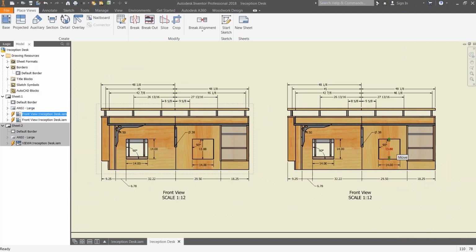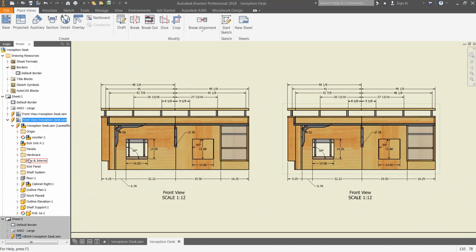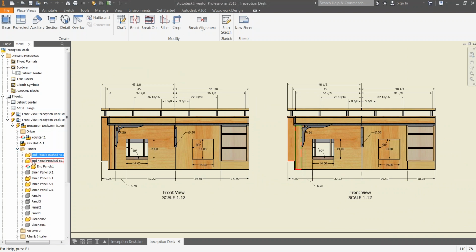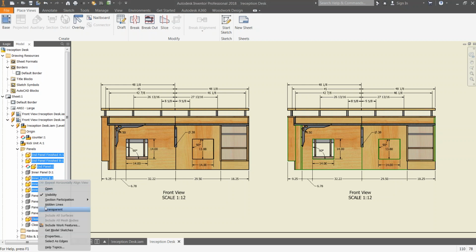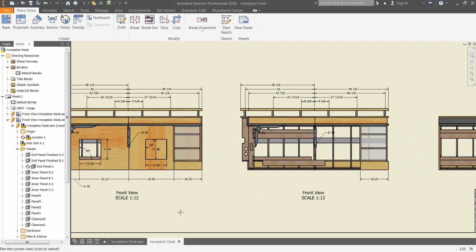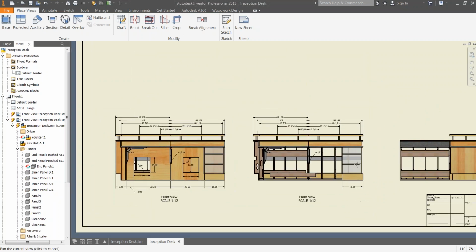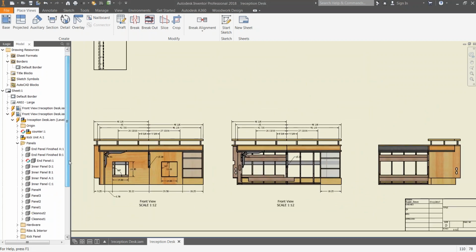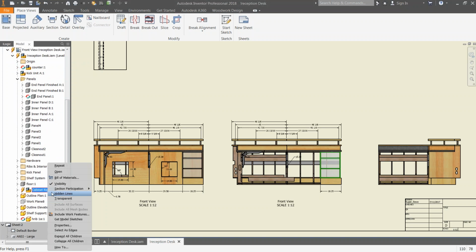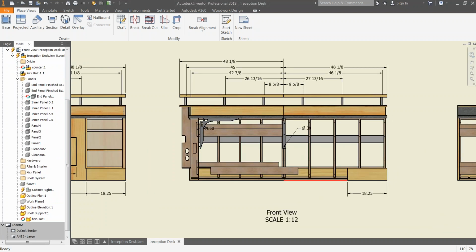Now in this view, I want to turn the panels off, and because each of these items are separate parts, I have the ability to come to the browser here, find my panels, and turn off each of the parts that I want on or I want off, and turn off that. As you can see here, it's a glass back. Remember, I made it a glass back, so you see through it. Or maybe I don't want the cabinet at all at this moment, so I can say turn off the visibility of the cabinet, and that's off. And then here, start dimensioning it, and that's now done.